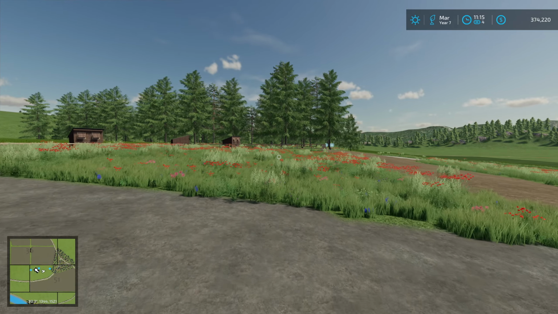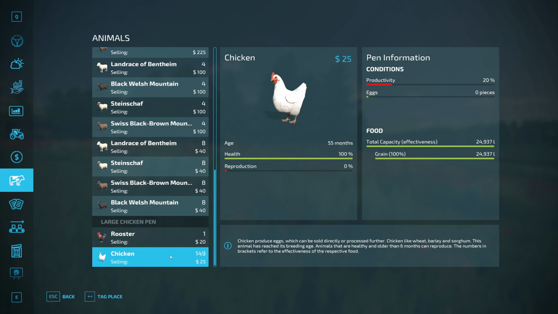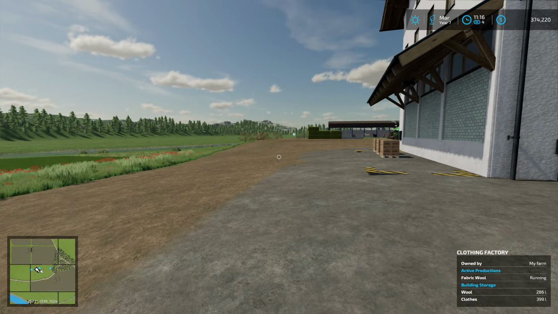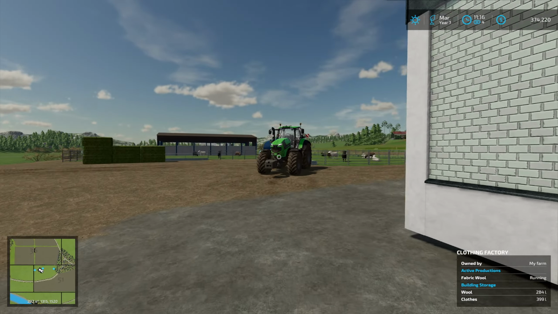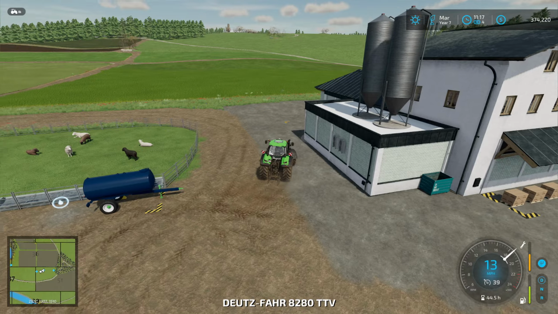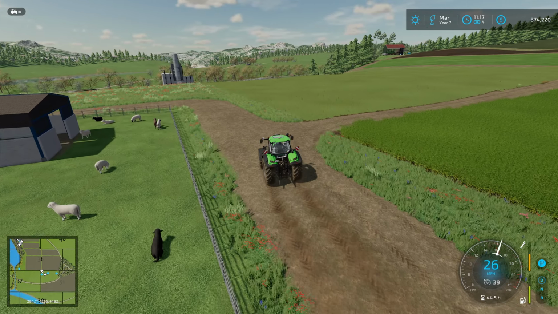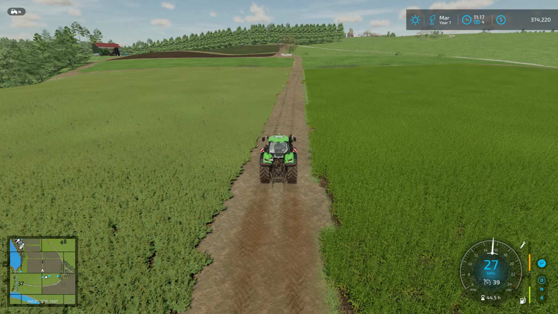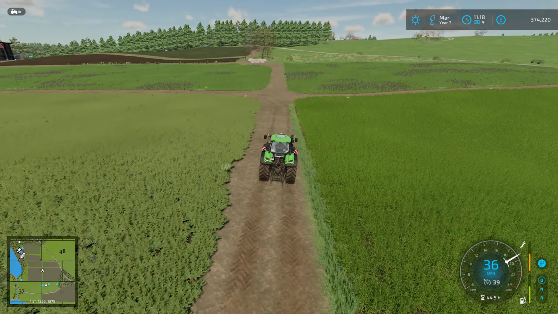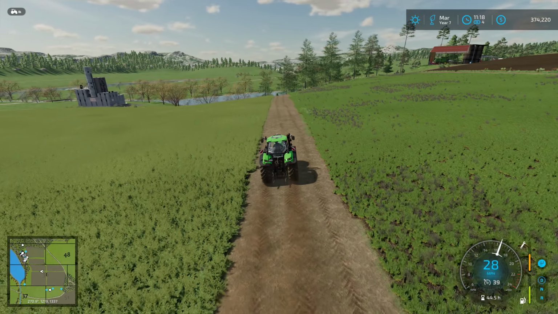And chickens, I'd be curious, what are they for reproduction? They're 0% right now. I'm gonna hold off on chickens right now, but I think once they get max health and everything, which will take a little bit as they're in a fresh pen, they should reproduce fairly quickly after, I think. I mean, it shows zero, obviously, but if they do reproduce, it'll start filling the pen fairly quick.